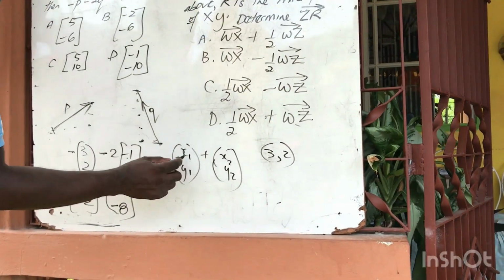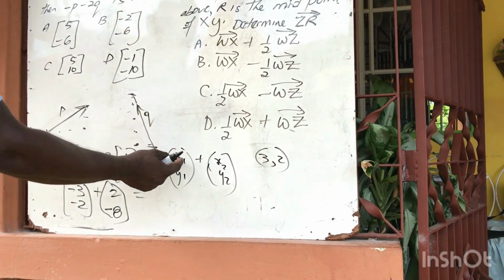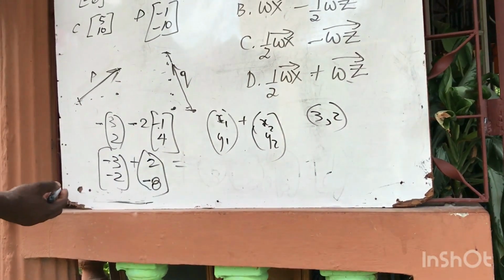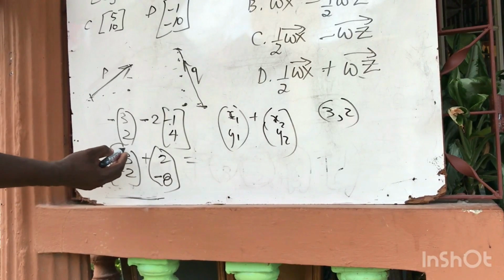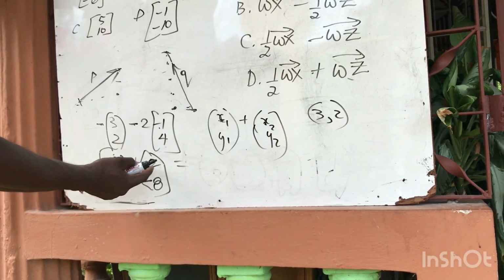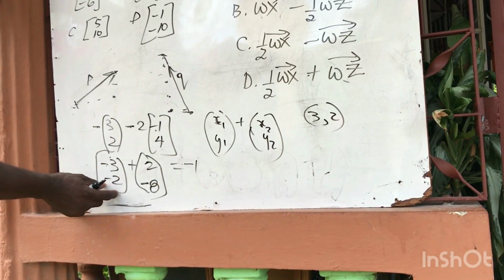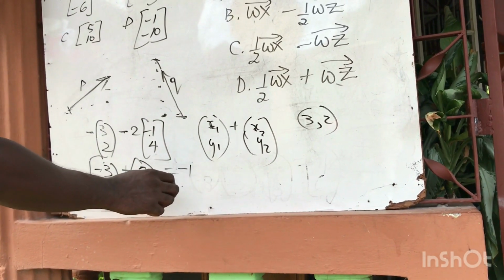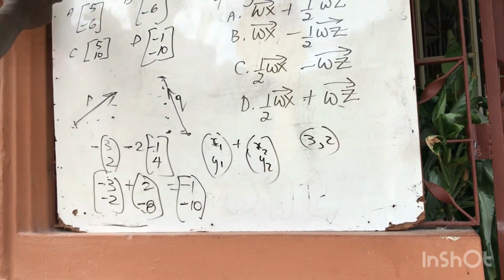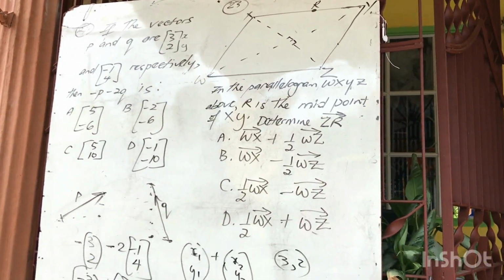So what happened here? These two elements are corresponding elements, meaning that they are in a similar position. So in finding the sum of these two vectors, we add corresponding elements. We add x to x: negative 3 plus 2, we owe 3, we have to pay the 2, so we are still owing 1. Negative 2 plus negative 8, we owe 2, we go back, we owe 8 more. In all, we owe 10. So that's negative 10. And we look to see if our answer is there. Yes, our answer is D. And that is it. We have our answer.